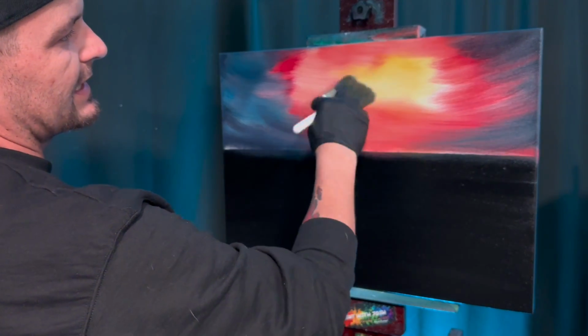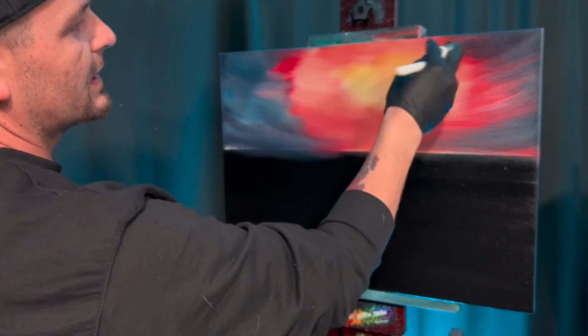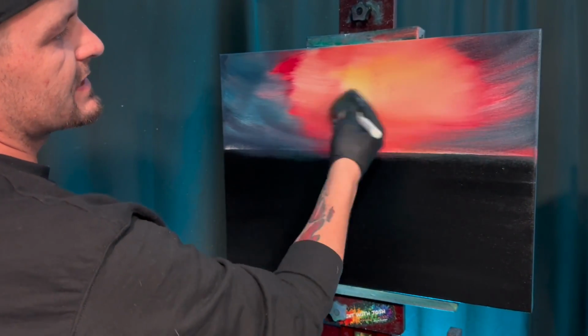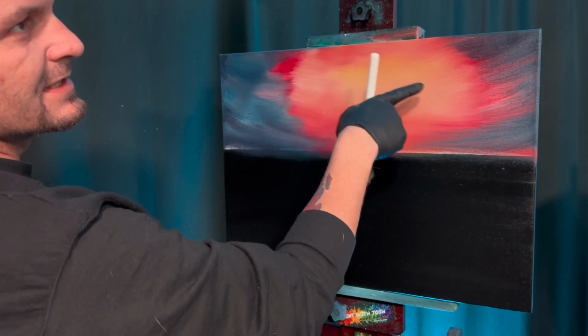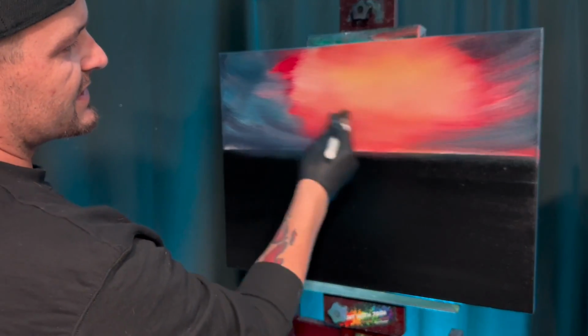So let's come in here into the lightest part of our sky and just crisscross back and forth, back and forth, back and forth, back and forth. Over here, over there. See how we're dragging some of the red into the yellowy bit? It changes the color of it. It starts to make it all soft.